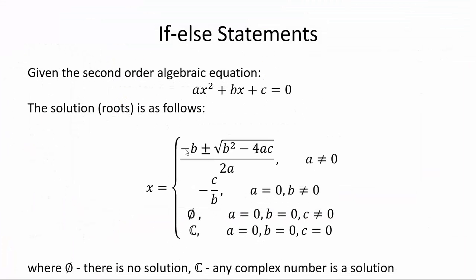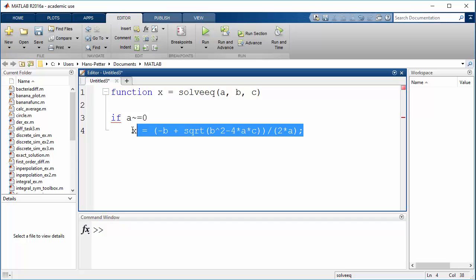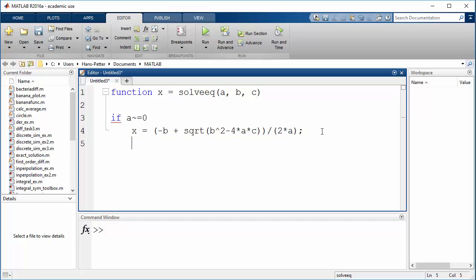So here I have implemented this formula, but as you see here, it can be either plus or minus. So here we have two solutions, and you need to implement two formulas like this. In this case it's plus, and the other solution is minus. This is the x1 solution, and this is x2.